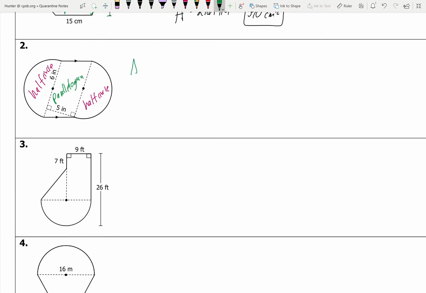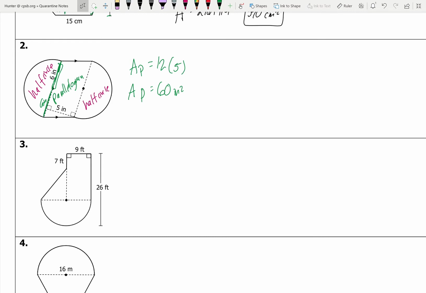So I'm going to find the area of the parallelogram first. Be careful with this right here. They don't make it super known. This 6 inches refers to the halfway point over there. So this is 6 inches, and this is also 6 inches, and together they form 12 inches, which would be the base. I know my area of a parallelogram is just base times height. So this is 12, and then my height of my parallelogram is 5. So the area of my parallelogram is just 60 inches squared.